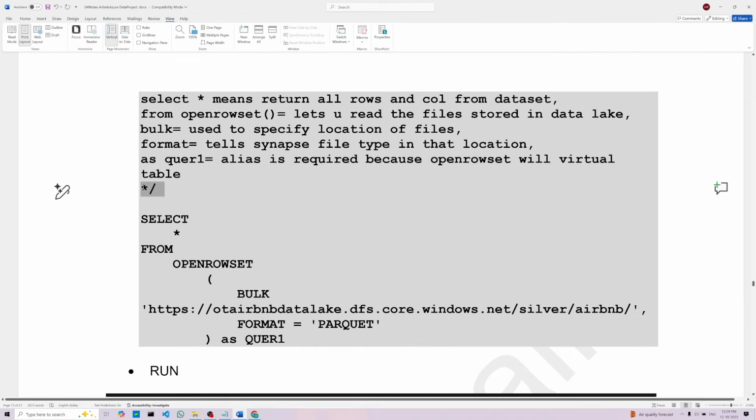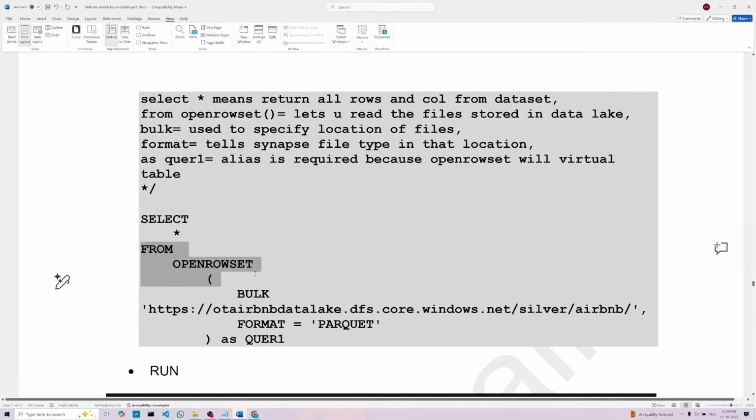This is a comment, star and backslash. So select star means return all the rows and columns from the mentioned data frame, I think. Whatever it is, just continue.